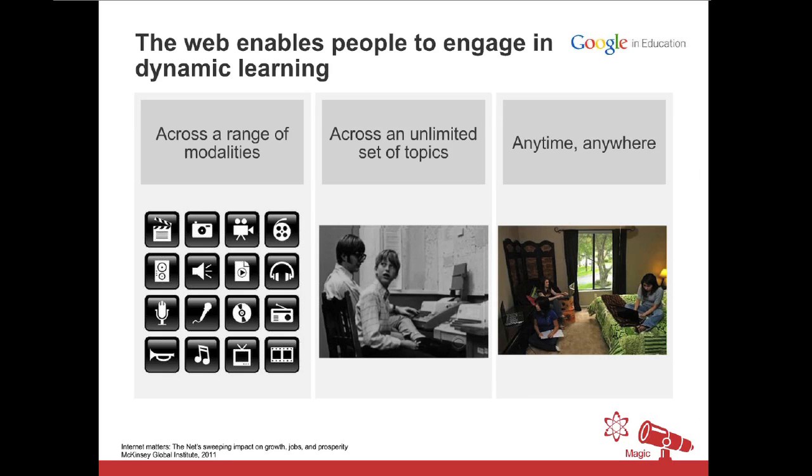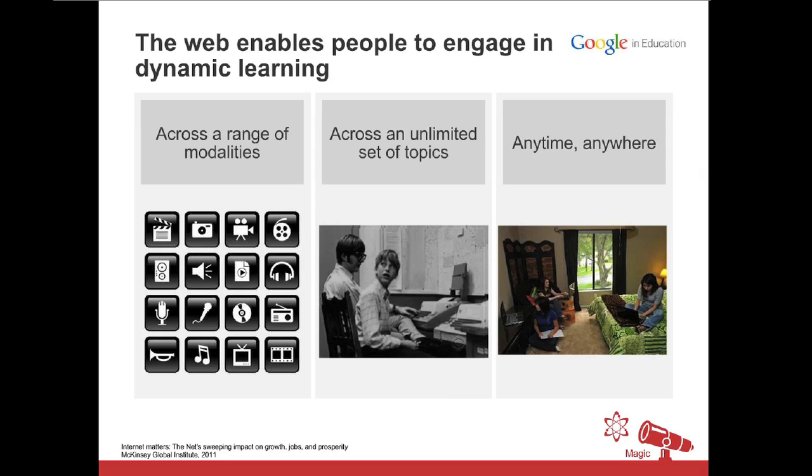So let's take a moment to talk a little bit about this power of the web that I mentioned. Why does Google believe that the web is the best platform for learning? There are 3 reasons for this. Firstly, the web enables people to engage in dynamic learning. So that's what this slide addresses, the ability to engage in dynamic learning. Within that, the first part is that students, through using the web as a platform, are able to learn across a wide range of modalities.